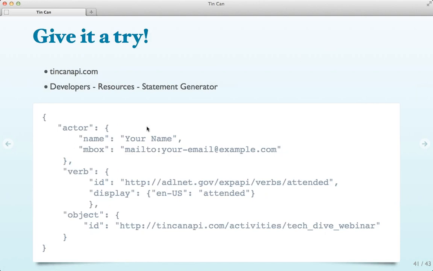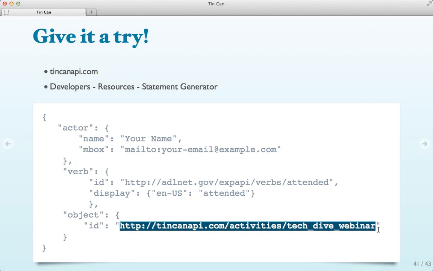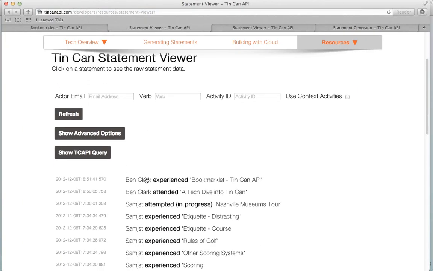We have a statement generator, which I'd like to very briefly show you. And I have on the screen an example of a statement about attending this session. I'm just going to take this activity ID, which is tincanapi.com activities/tech-dive webinar, and I'm going to go to the statement generator.